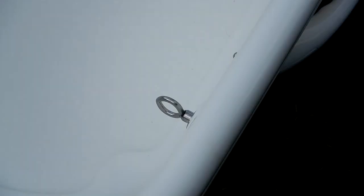Alright, I've got all 3 on. Next thing I want to do is tighten them down. So I'm going to use a ratchet with a 3/8 inch socket.